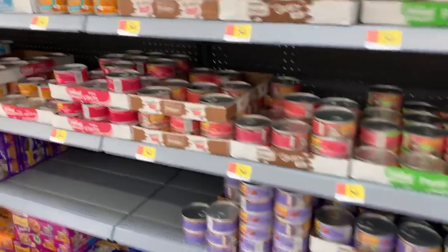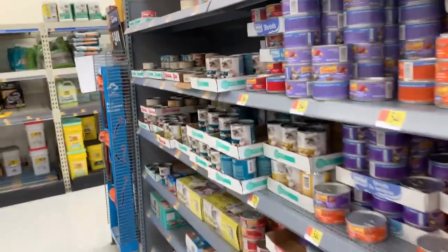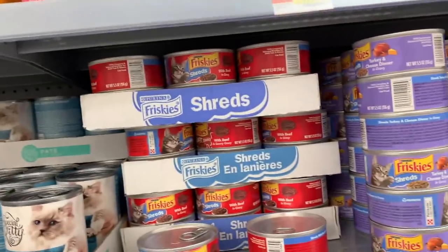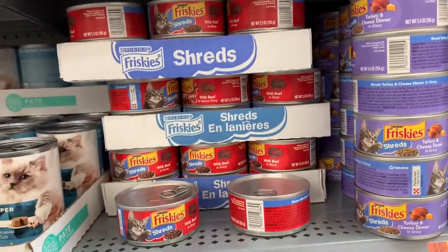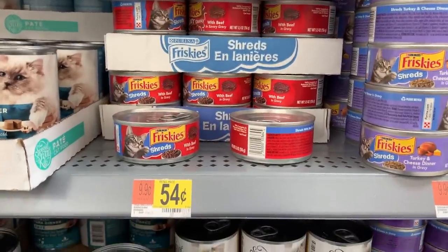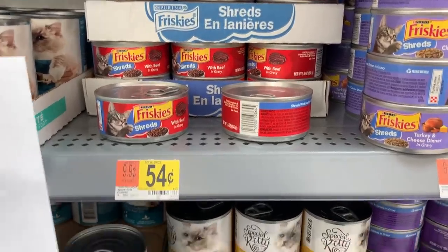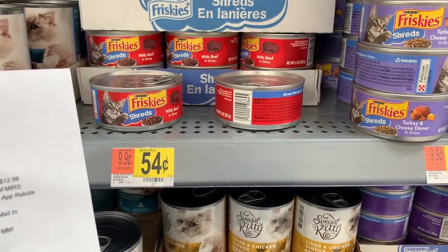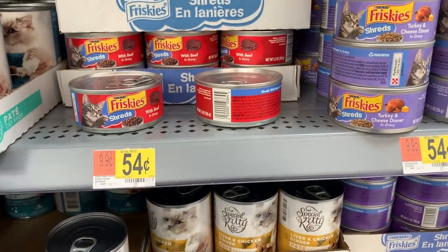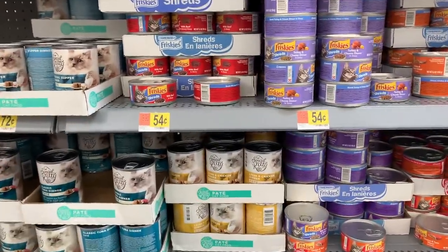How about some free cat food? My store doesn't carry it — the nearest one's a half hour away — but here's the deal. This is the Blue Buffalo Wet Cat Food at $1.16 per can. Grab two cans and use a $1 off two coupon from the 9/13 Smart Source. Then Ibotta has $0.75 back on each, so you'll get that back twice — about $2.50 back total. It comes out free plus an $0.18 moneymaker for two cans.